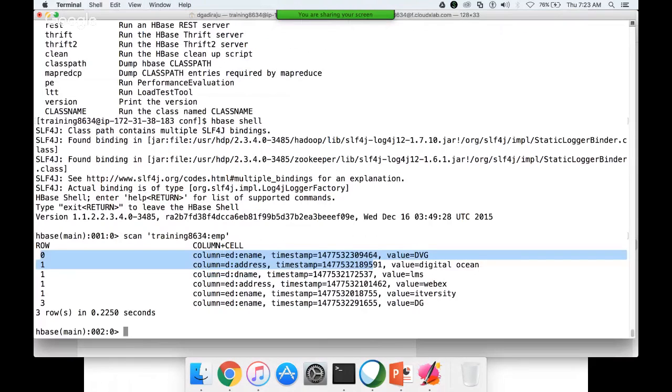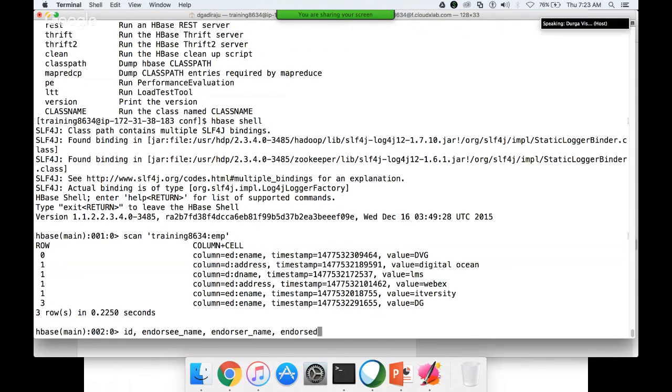You will have an ID for each record, and then endorsee name or endorsee ID, which is my ID. If it is my record, it will have my ID, and then endorser name and endorsed technology.